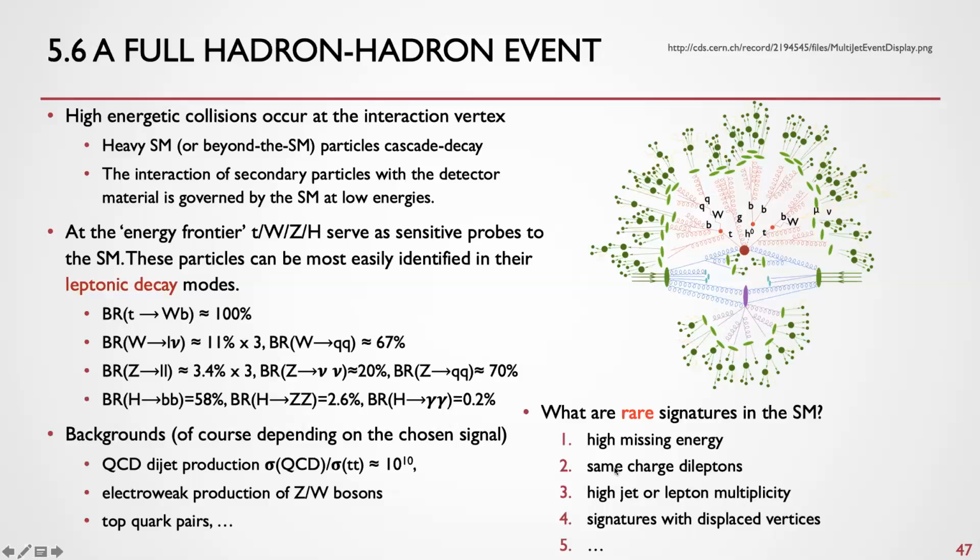Okay, then we already discussed high lepton multiplicity, something that also does not often occur in hadron-hadron collisions within the standard model. And also, although here we have an event with many jets. There's a top quark that has 1, 2, 3, 4, 5, 6 jets. Now, this is a signal event of a ttH process. That's in itself an extremely rare process. Such events are extremely uncommon. Once you see something, you can be sure that it is interesting. The 10 to the 10 events from the QCD are mostly dijet events. So signatures with a high multiplicity, a high number of jets and leptons are also very rare.